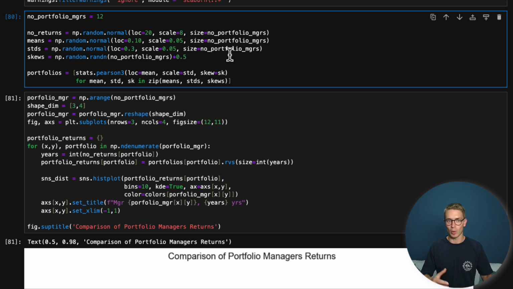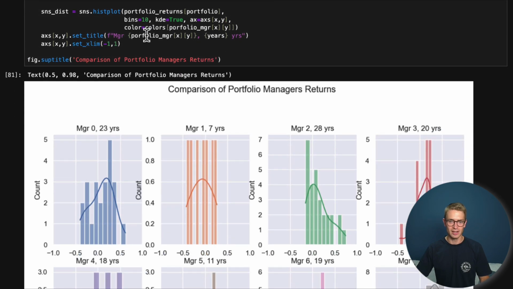Well, let's look at the example where we have only 12 portfolio managers that we're trying to assess. Here I'm just assigning their mean, standard deviations and the skew in their portfolio distributions randomly. Now, I'm also randomly assigning the number of years that these portfolios have been in existence for, and therefore how many years' worth of data we have to actually judge our analysis from. This is important because obviously for some portfolios, they've only started last year, or some have been in existence for 30 years. So this impacts our assessment.